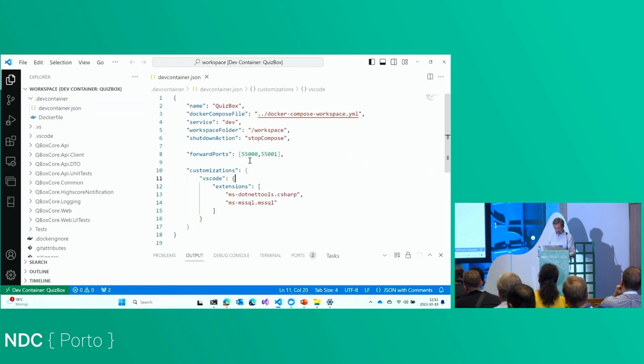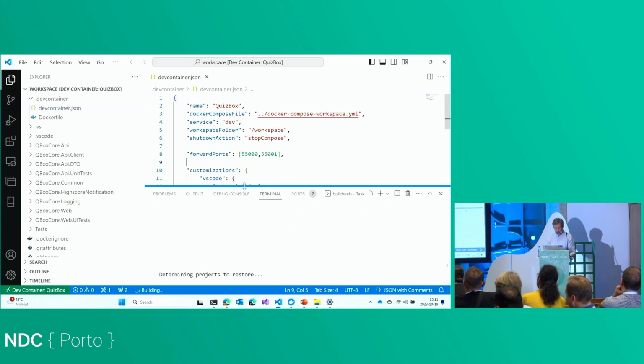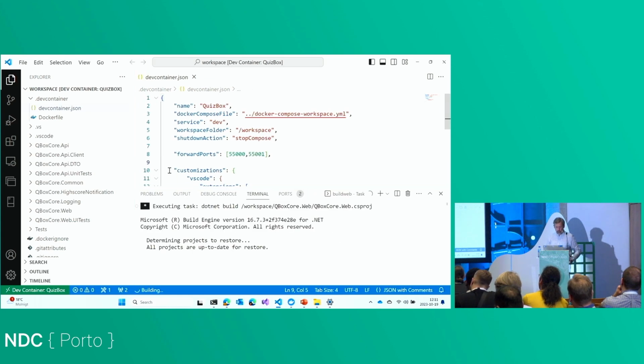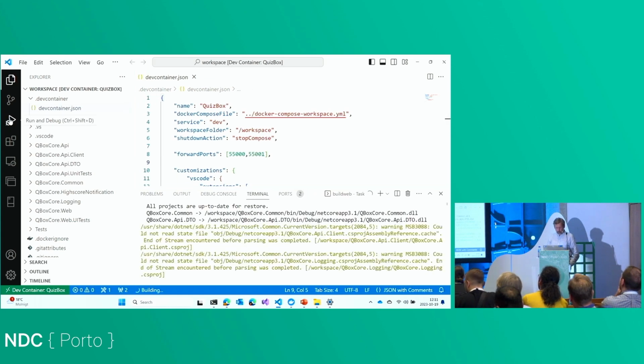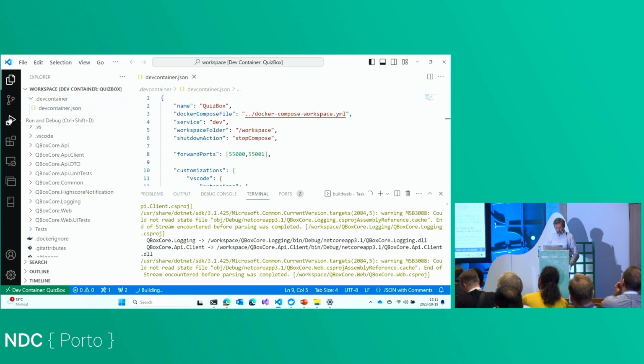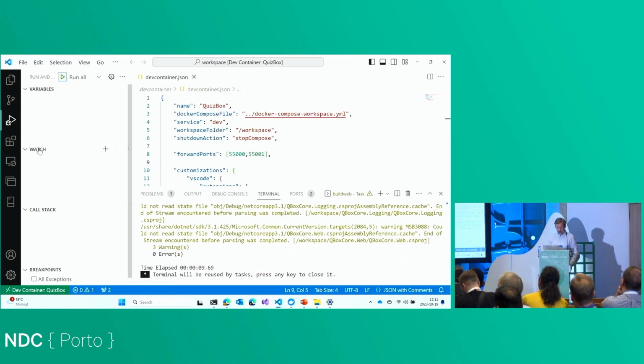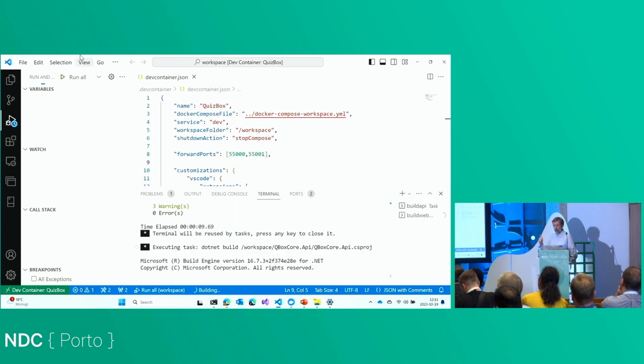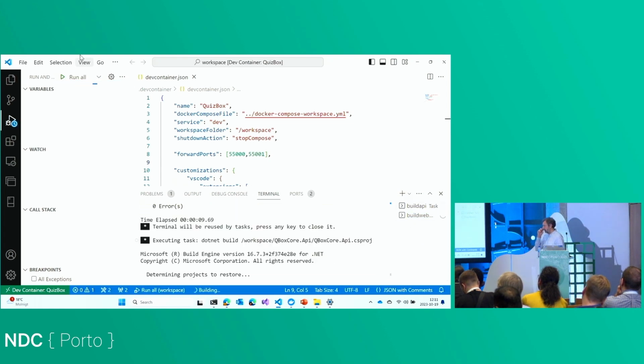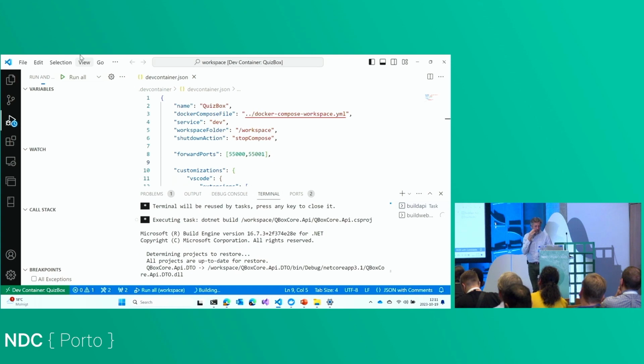So that means that we should be able to build and run this just without doing anything extra. So build, restore. And I'm going to use my default. I have a run all here, which will spin up the web and the API. And let's see what happens.